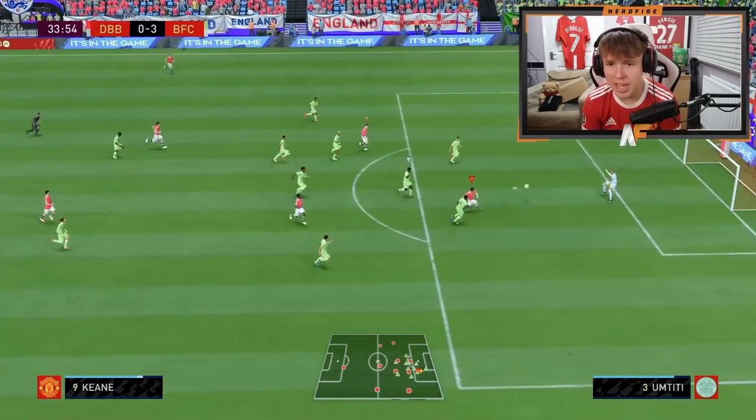Abedi, please. Robbie Keane, surely. Robbie Keane. We finally got some dignity back and actually scored a goal with a 4.5 million coin team.